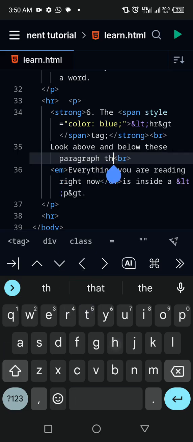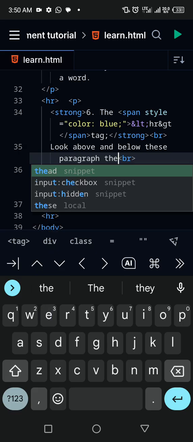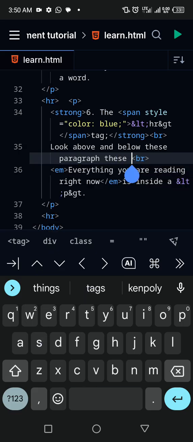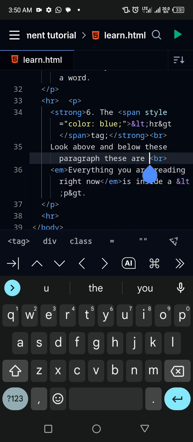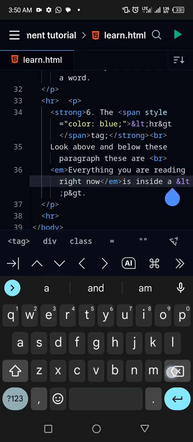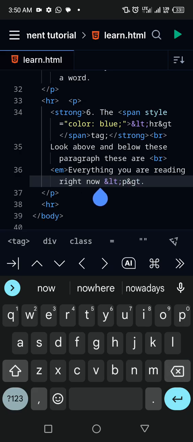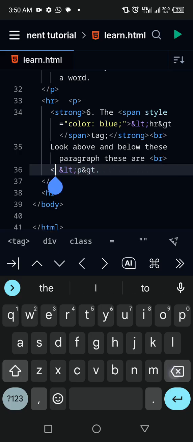These lines are, look above and below, these lines are.